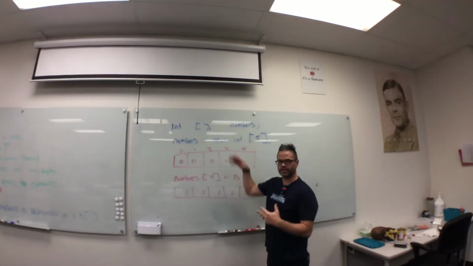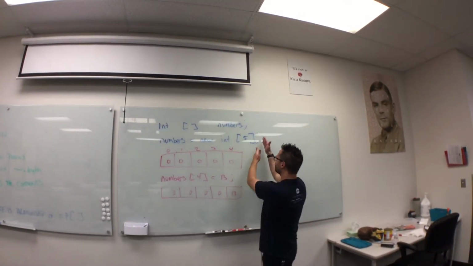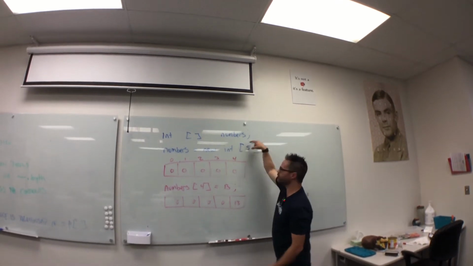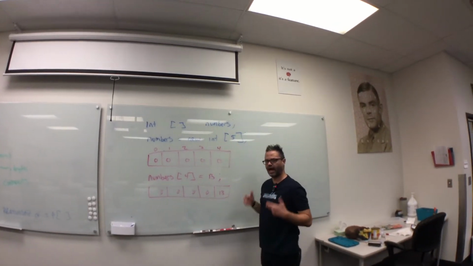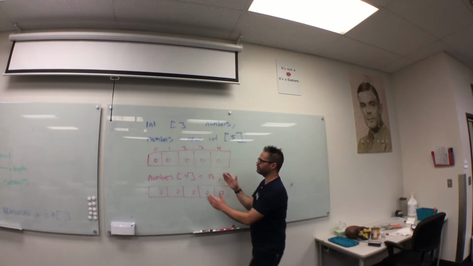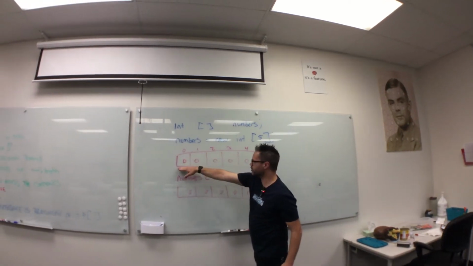And again, notice that because arrays are special, there's no parens to call the constructor. We simply use the square bracket notation to say, how big are you going to be? So arrays, again, are a very special component. Now, when I first create that numbers array, we're going to get something that looks something like this.